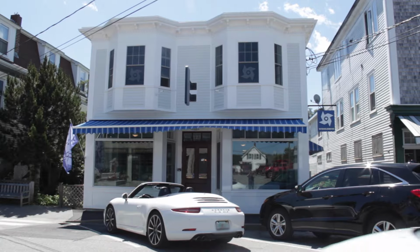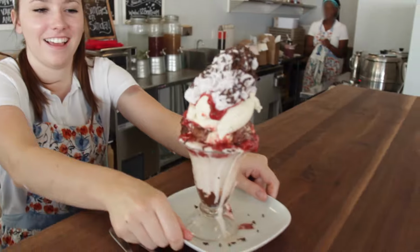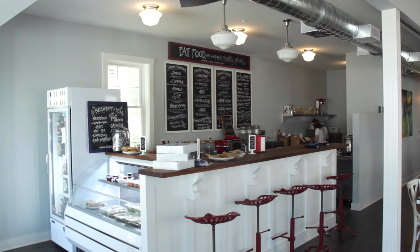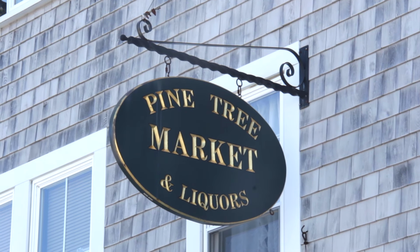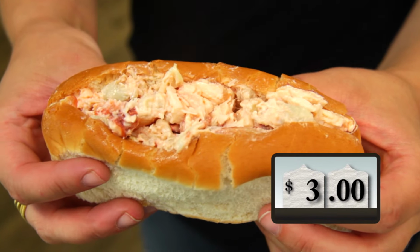I'm with her. Let's go to 123 Main Street in Northeast Harbor. It's a little more expensive than the lobster ice cream, but it's huge and delicious. It's worth every bite. And I just think it's cool in here. If the $6 sundae is out of your price range, have no fear. Pine Tree Market is here, home of the $3 lobster roll.